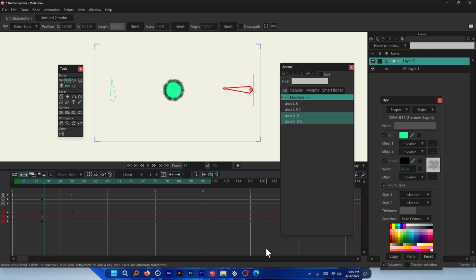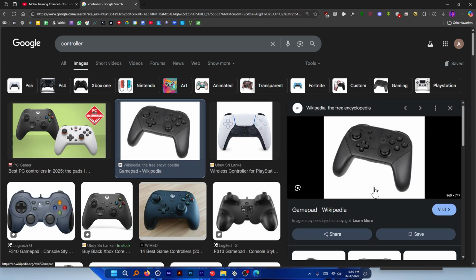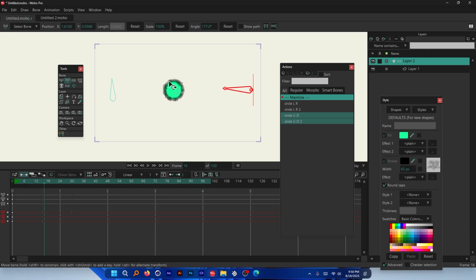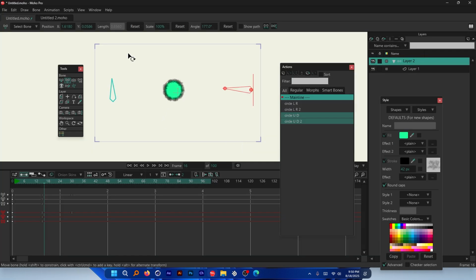So that is what we are going to do now. Also, this is what I was talking about. So if you have a controller like this one, so imagine using this controller, you are able to control the circle. How cool that will be. So if I maybe move the controller, this one, if I tilt it a little bit to that direction, maybe it would move here. So if we can do something like this, this is going to be really awesome. That is exactly what I'm going to teach you. This step is called creating the controller.